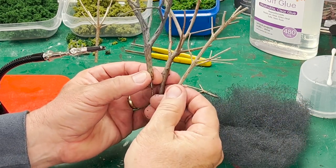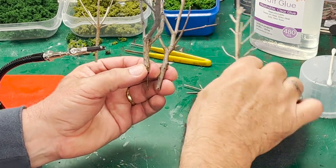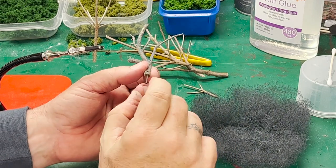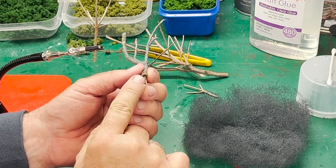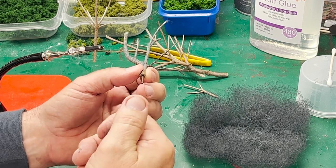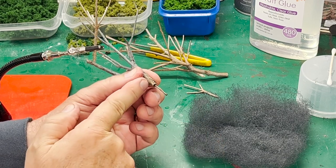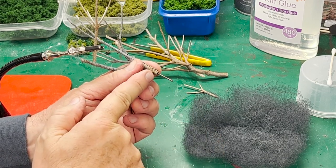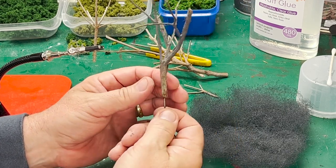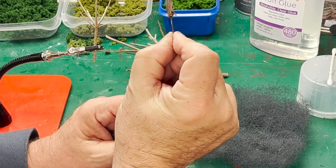See that? But that's okay, because different trees have different colored trunks, and that's fine. Well, you'll notice on this one, the big one, I've put a nail in it. All I did was take a very small drill bit, drill in, probably this far, and then put glue in the hole, and then I just stuck this nail in, and now that's in there good. And that nail is just going to stick into the foam for a bit of a base, okay?